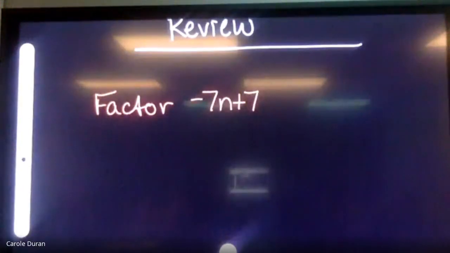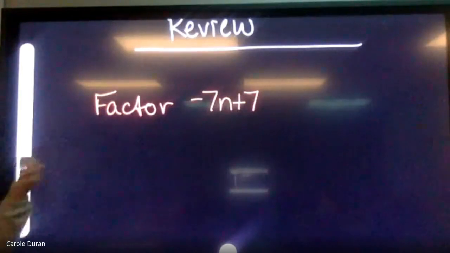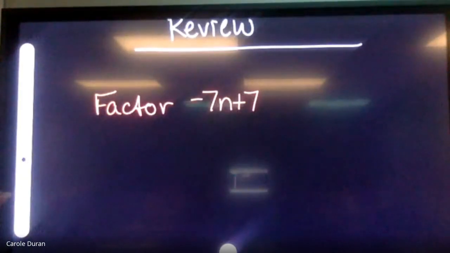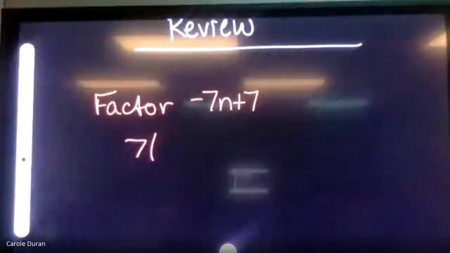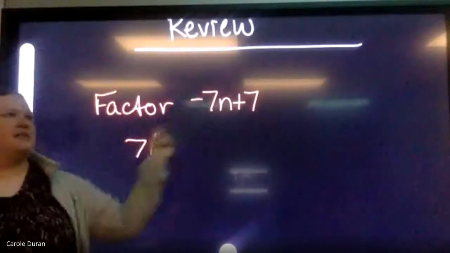What is that? Factor -7n plus 7. So when I say factor, this is not a quadratic, so we're not going to do a normal factoring. All I'm looking for here is what the common factor is, so I can divide it out of each of the terms and put it out front. So what goes into both -7 and 7? 7. So when I take a 7 out, I'm essentially dividing it out from each of the terms inside of that expression. So what's -7 divided by 7?